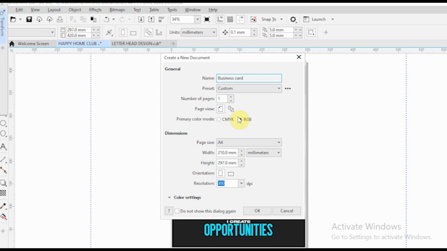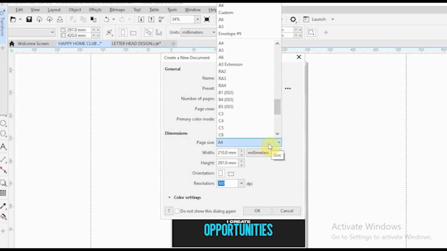Now we go into the dimensions, the paper sizes. Like I said earlier, we have different types of paper sizes, a lot of it, but by default there are a few of them that are available. And we have A4. If you open up, you see different types of paper sizes. These are by default.